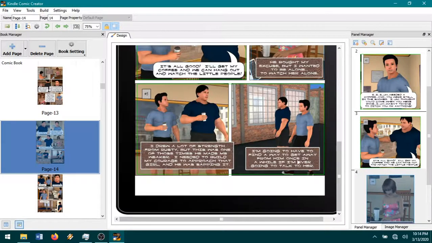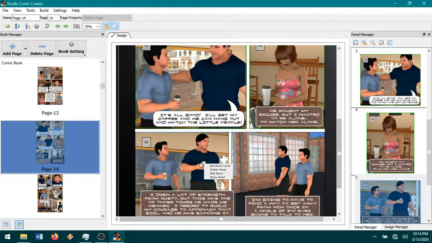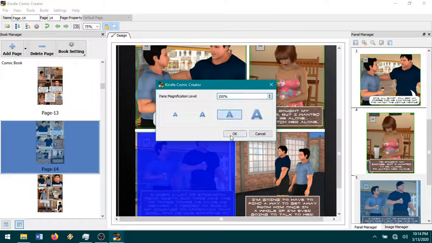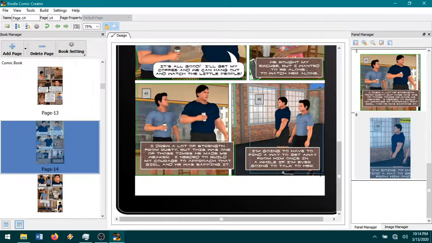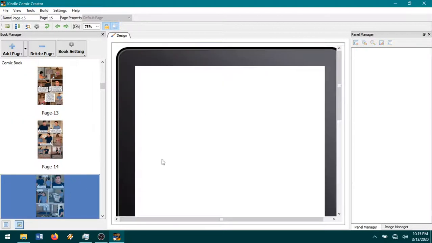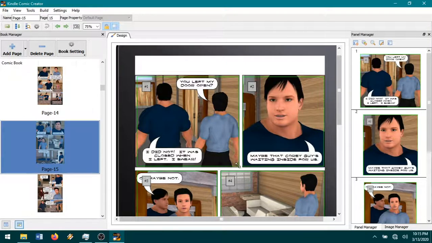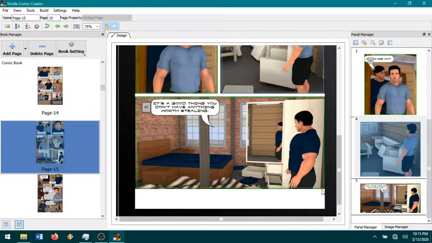But even though you set these panels, you've got to manipulate each and every one, even if you end up with a page that's fine from its appearance. If Kindle Comic Creator did a good job in detecting your panels, like here, you still got to come in and just make a subtle change.